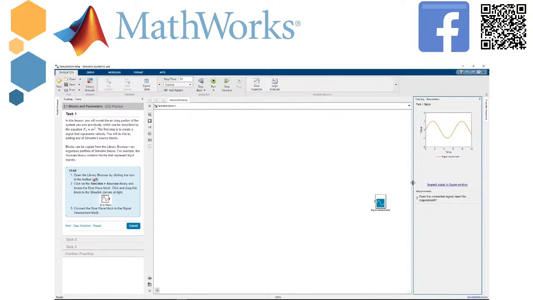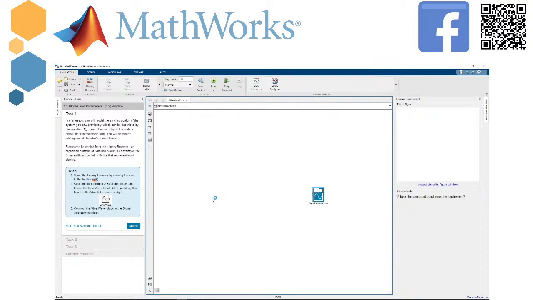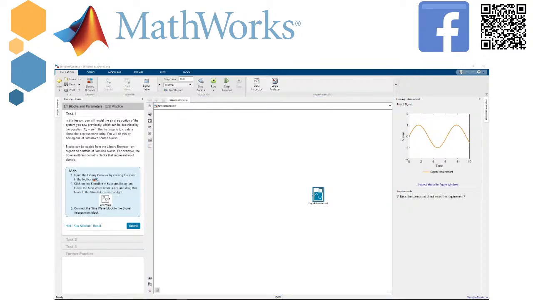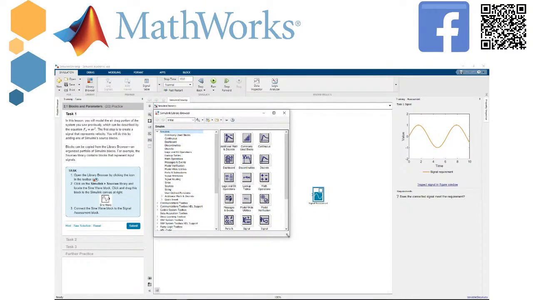Yes, it's requiring some seconds because of my computer, because usually it is much faster. Okay, in the other page, of course. Okay, this is our library.